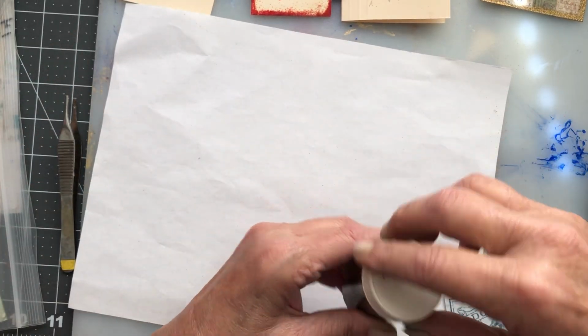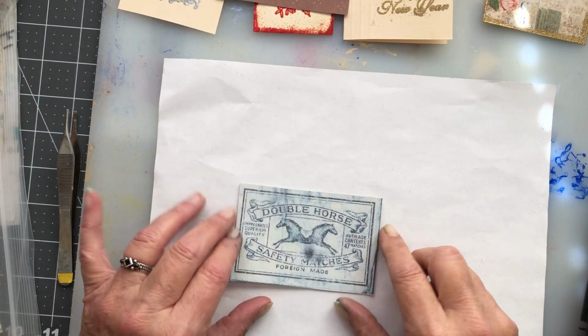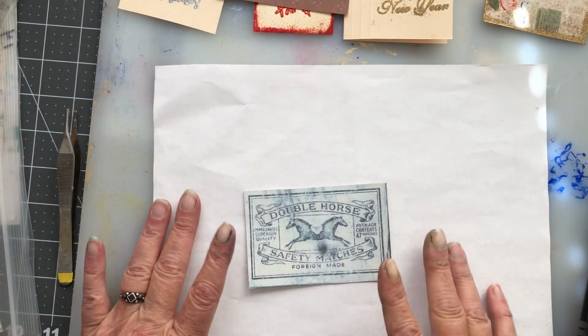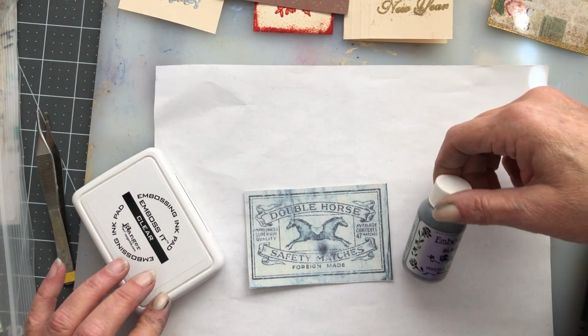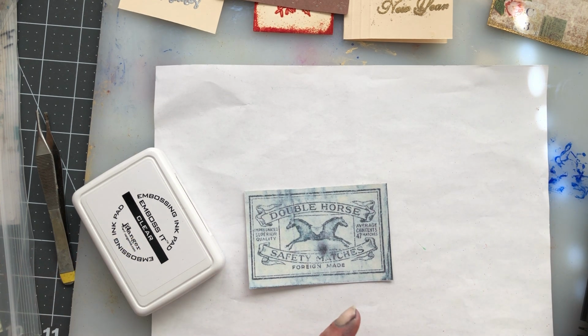So, now on this one, I think I want to do, oh, I hope I didn't knock y'all too much. I'm going to do this one in silver. I like the blue on here. I think it's really striking. I think the silver around it will just be amazing. So let's try to do that. Let's see, what is that? That's black. I could use black. No, let's not do black. Let's do silver.